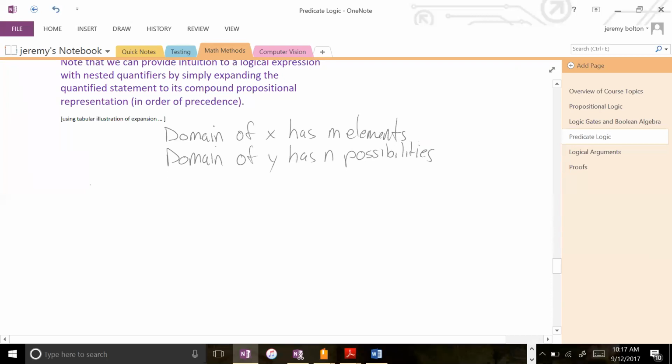What is the logical statement for all x, there exists a y, of P of x, y? What does this mean? Again, we can apply these in sequence, so the existential operator is applied first, then the universal quantifier. So this is logically equivalent to what? Our definition of the existential operator, or the logical equivalence that we've shown, simply says that this is a disjunction over all of the items in Y's domain. That is, this is logically equivalent to for all X, and then apply the existential operator: P of X, comma, Y1, or P of X, comma, Y2, or P of X, comma, Yn.